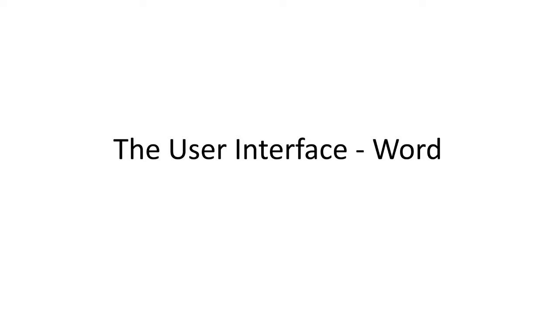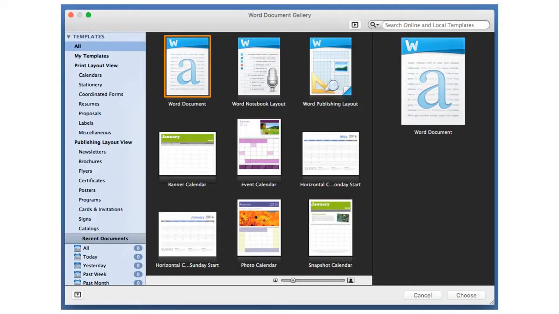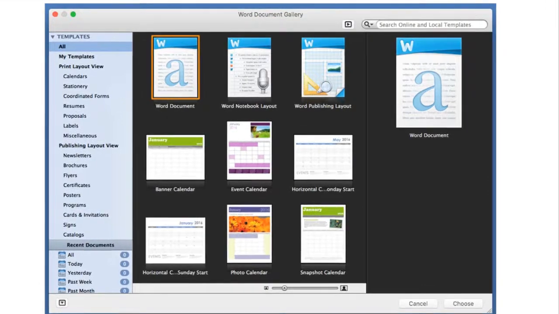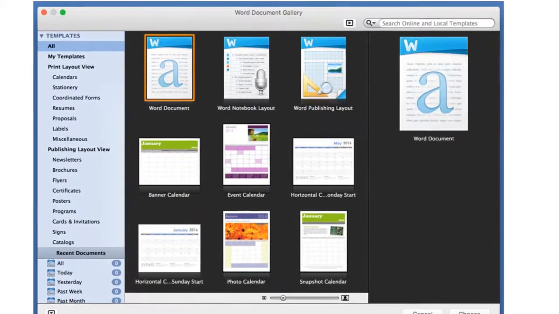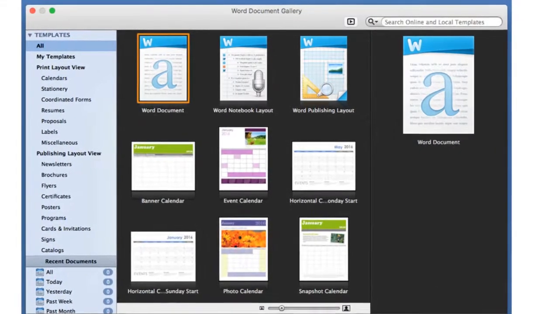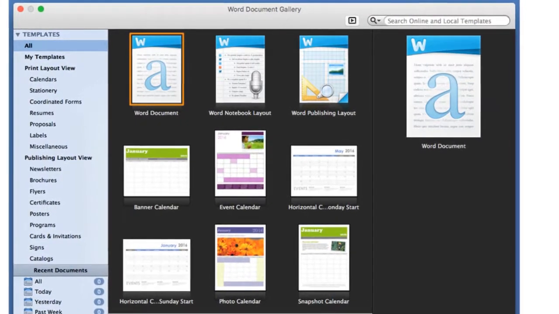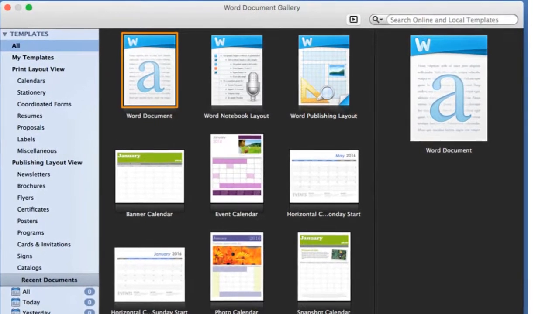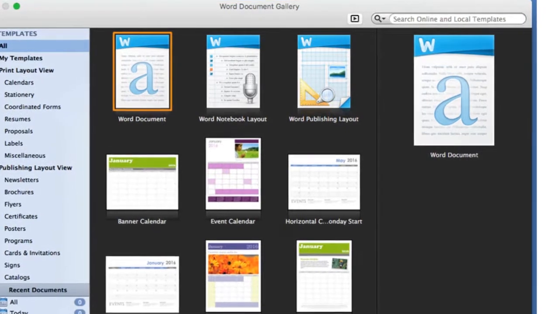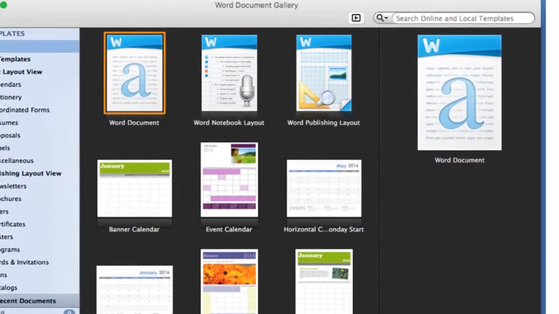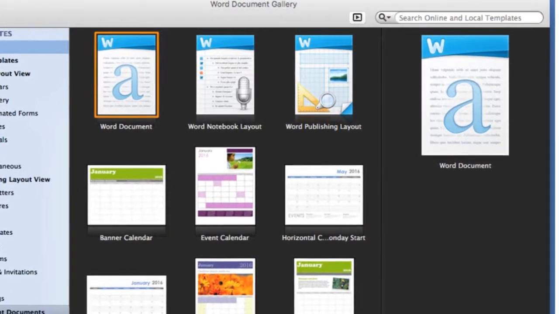Let's take a look at the difference between the old and new GUI, Graphical User Interface. Now, if you've been using the 2011 version of Word for the Mac for a number of years, it may feel like an old sweater, soft and comfortable. And you might be approaching the prospect of changing to 2016 with caution. But don't worry, the interface hasn't changed too radically.